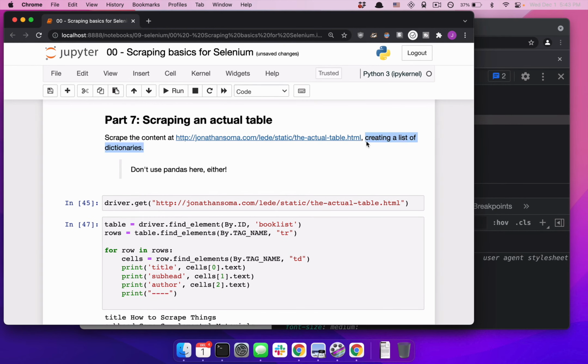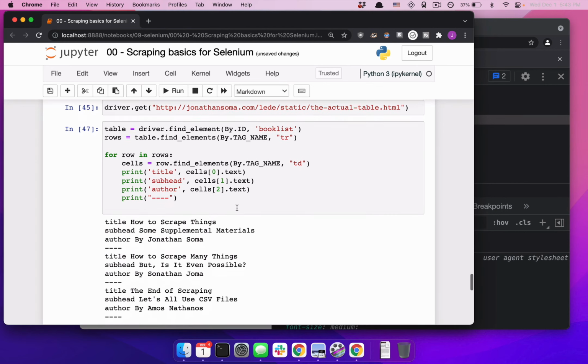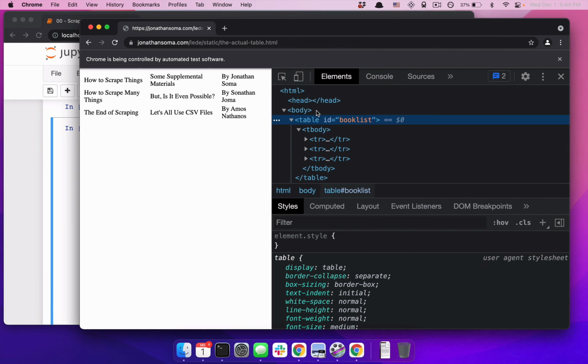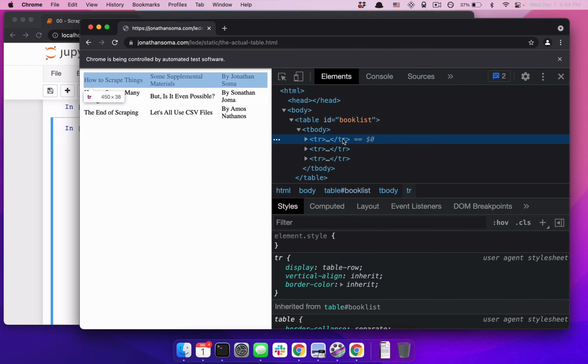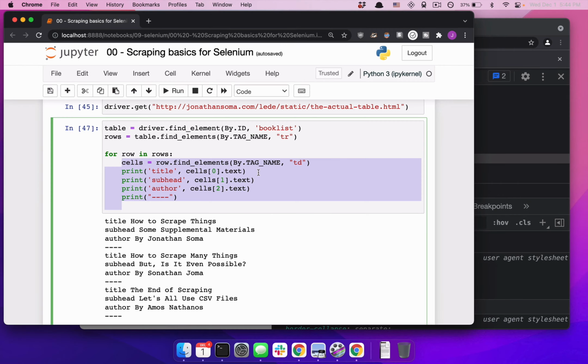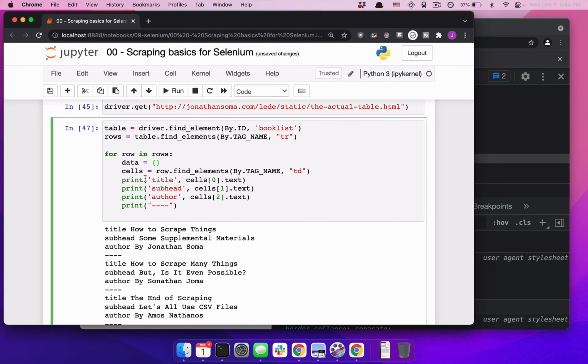Now the only difference here is we want to create a list of dictionaries. So instead of printing, this is the title, this is the subhead, this is the author, inside of here, every time we look at a new row, we want to make a new dictionary. New dictionary for this row, new dictionary for that row, new dictionary for that row. So I'm going to make a dictionary. I'm going to call it data.